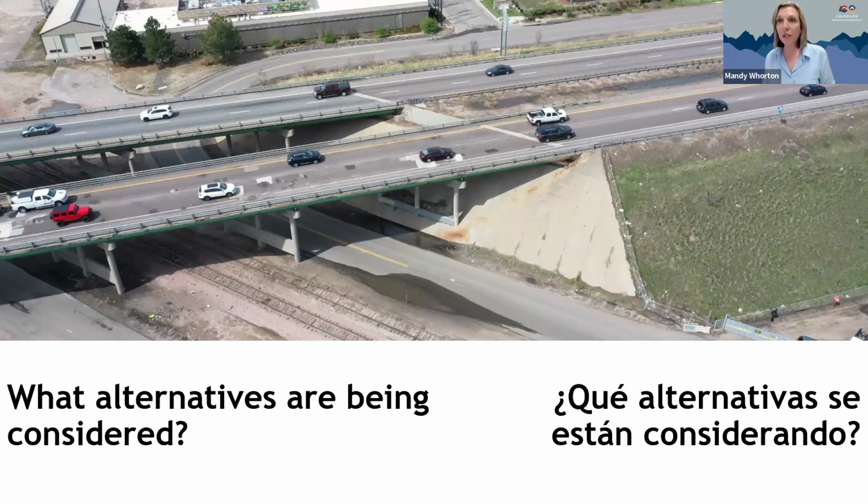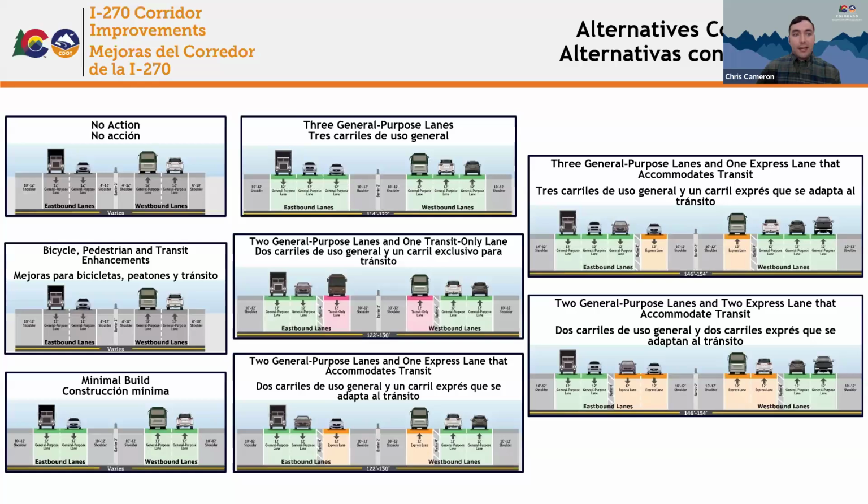All right, we're going to get now into the heart of our webinar and where we are in the EIS process, and turn back to Dave and Chris again to talk about the consideration of alternatives in the EIS process. Thanks, Mandy. This is Chris Cameron again, the I-270 Corridor Improvements Resident Engineer. CDOT has been working closely with stakeholders to develop a range of potential improvements. And we have preliminary recommendations about which ones we want to move forward with and which we think we should set aside. We have 7 improvement alternatives, sometimes called build alternatives.